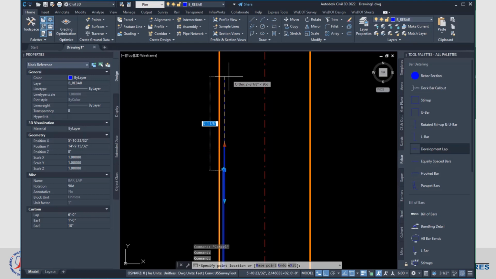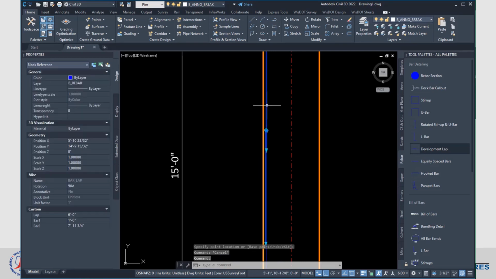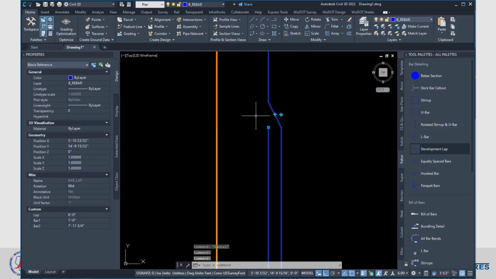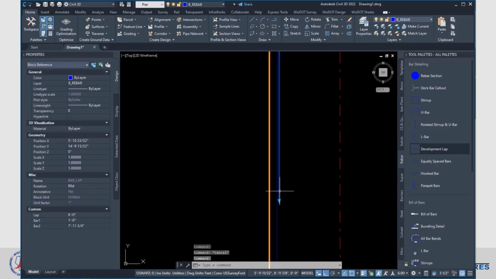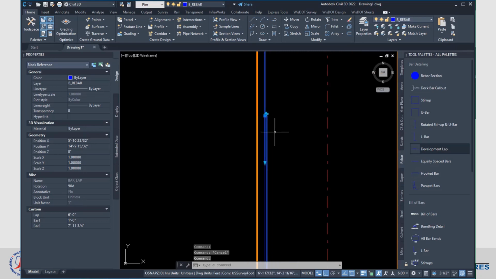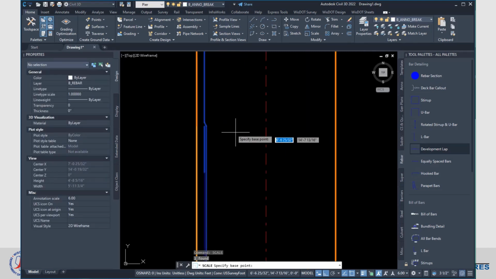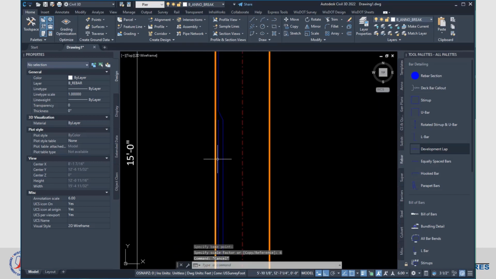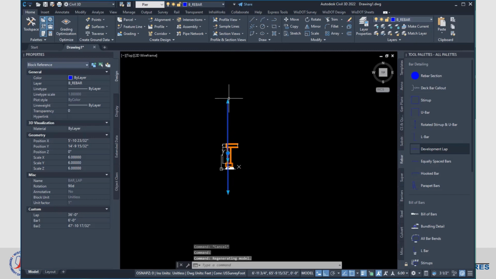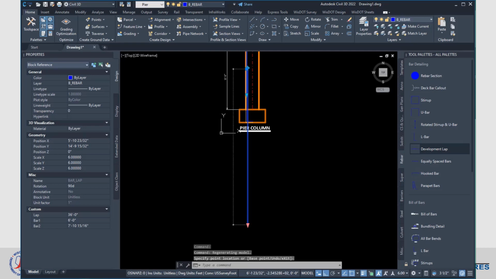And then if you notice, that lap visually looks way too small, and I can flip it to the other side, but the distance between the L bar and the lapped bar just looks too close aesthetically, and that's because I forgot to scale the block with the annotation scale. So I just scaled it up by 6, which is the annotation scale I'm using, and now I'm going to pull those legs back in to what I had them before. So now visually it looks more in line with the rest of the drawing.